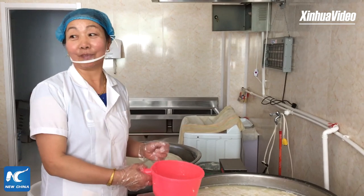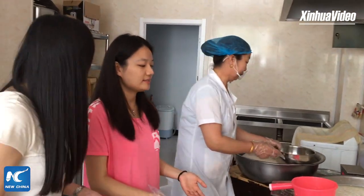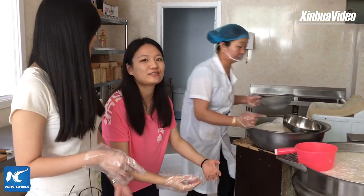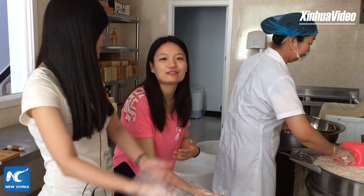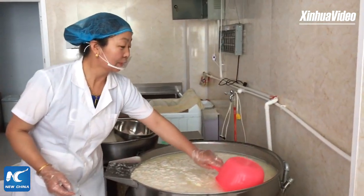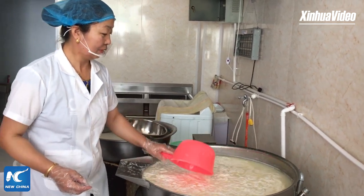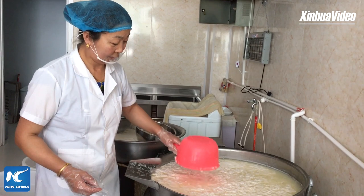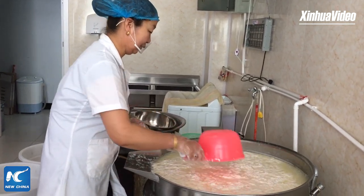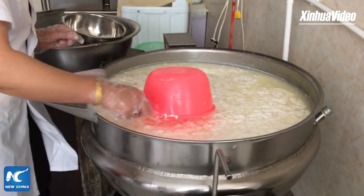Today we have this kind of modern machine to help the work, but in the past we actually made fire with the dung of cows under a huge pot. So it takes time to make tasty dairy products. It takes time to make good tofu. So patience is a virtue here. Just be patient and don't walk away. Stay with us.